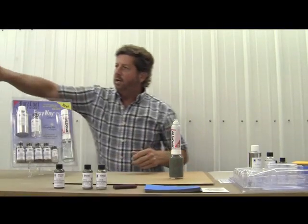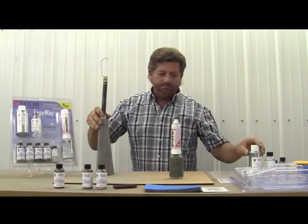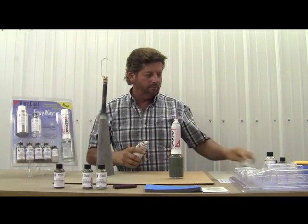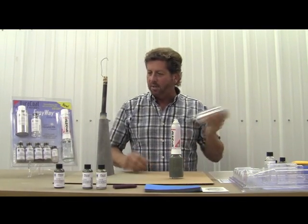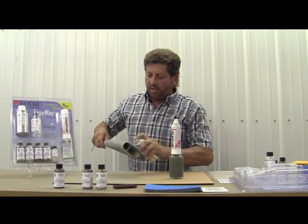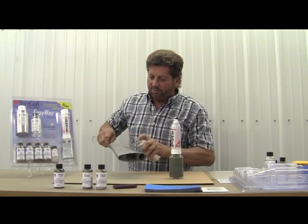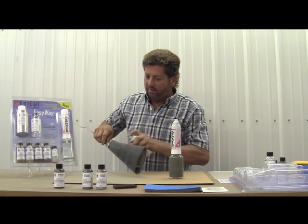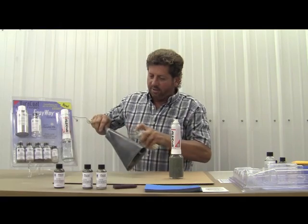Today we're going to be working on an AR-15 buttstock. The first thing we're going to do is degrease it with our True Strip. And you have to shake it up just a little bit. And then I'm going to saturate this part. The key to any successful DuraCoat job is to get the substrate clean. It has to be clean. Get it good and saturated with this aerosol.